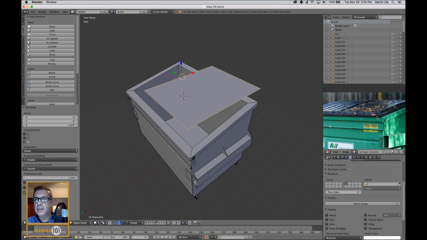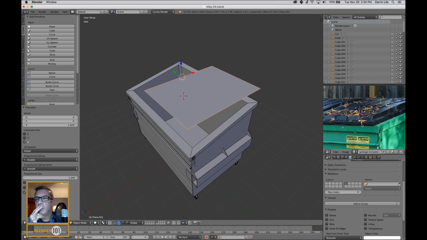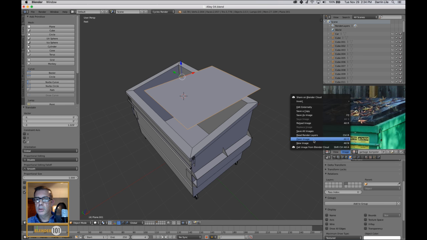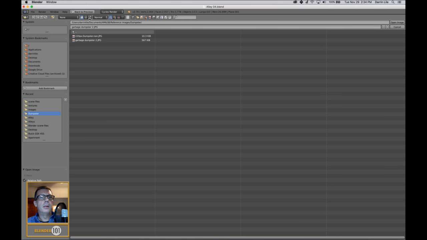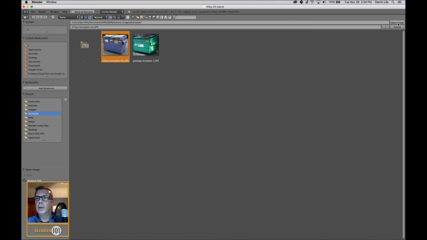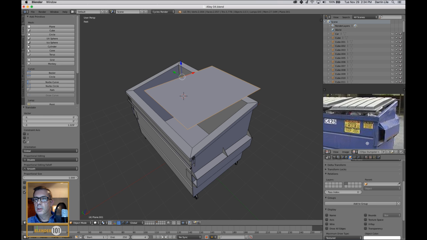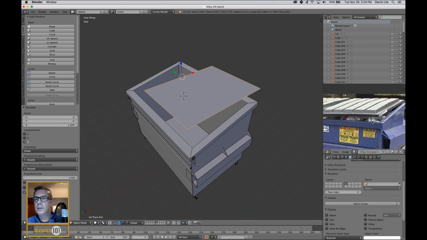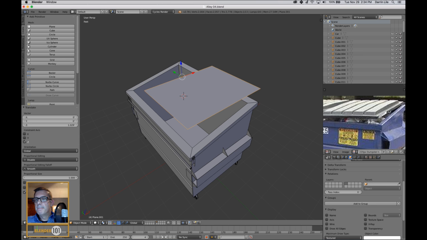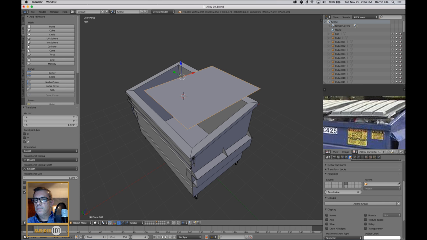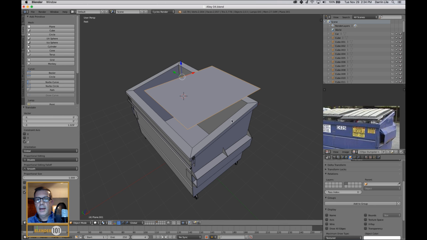Now I think I can work on this. It's kind of hard to see in here. Let me see if I have a better image. Where is that other image I had? Let me go to image, open image. Let me take a look at this blue one here. Ooh, it's a lot smaller. But what do I think? This one is more, I don't know. It's not bad though. I kind of like it. Yeah, I think I'll go with this.